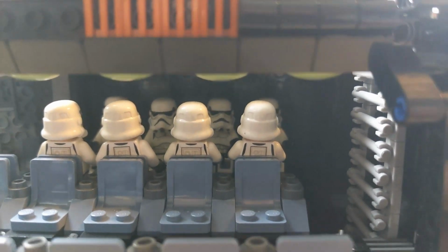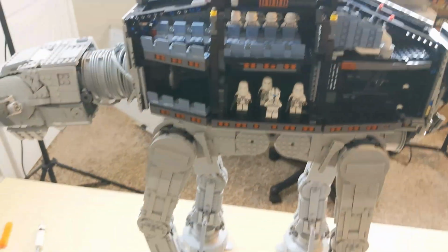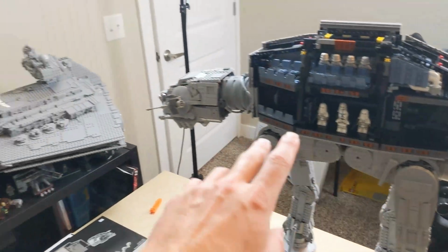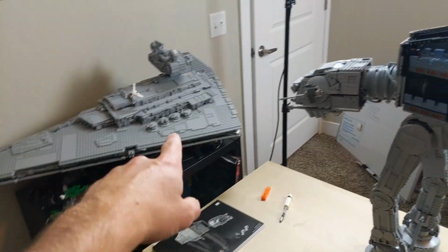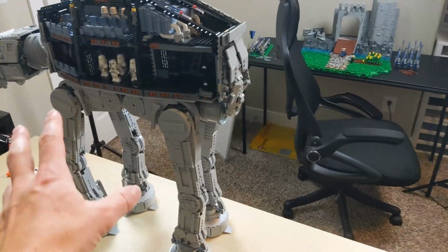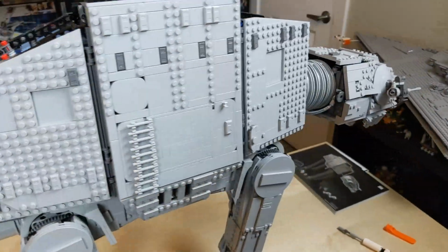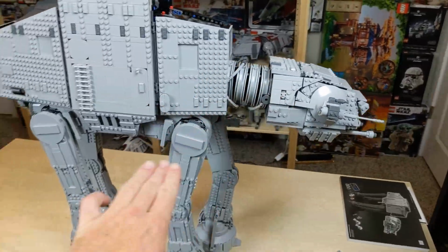Hint, hint at a future mock coming up, but I absolutely love this set. The build was so much fun. It's a lot more pieces than the UCS Star Destroyer, but I actually enjoyed building the AT-AT a lot more. I would definitely build this set again. I'm super excited to have it all finished. I have some cool things that I want to do with this.